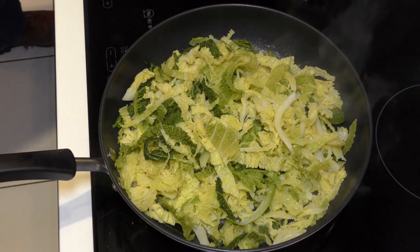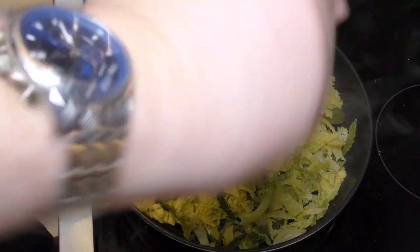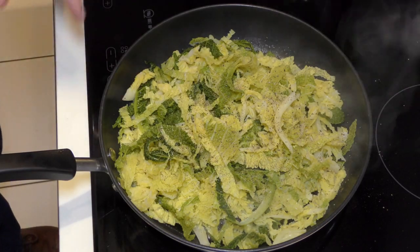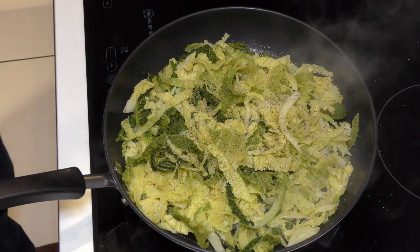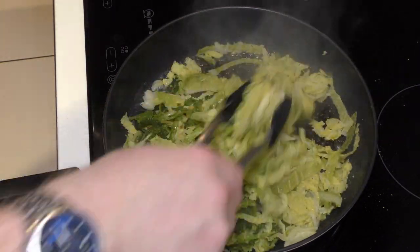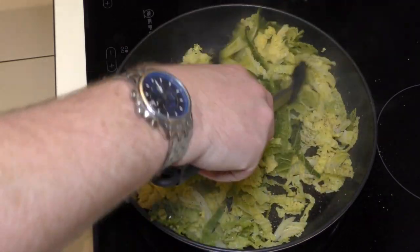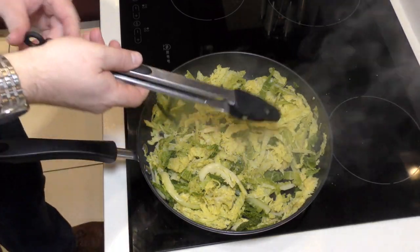Now we're going to get a decent crack of black pepper in there. This hob's on number 7, so it's quite warm. Not too hot, but certainly not a low heat. And then all you need to do is just toss this cabbage around so it picks up some of that butter.